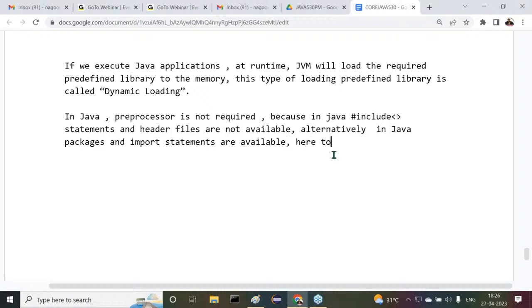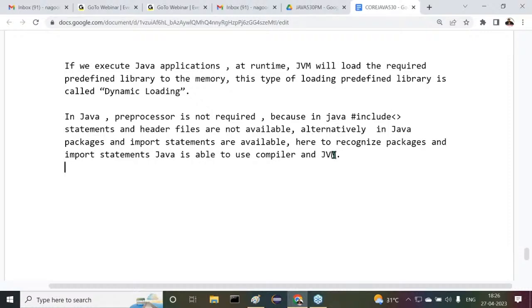To recognize packages and import statements, Java is able to use the compiler and JVM. So it is not required to use a preprocessor. Because of this reason only, a preprocessor is not at all required in the case of Java. So, all of you are getting it or not? That's okay, fine.